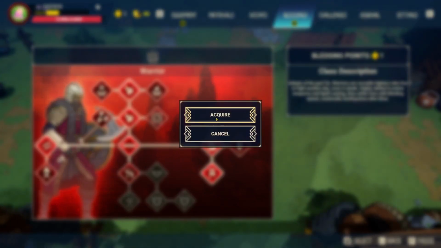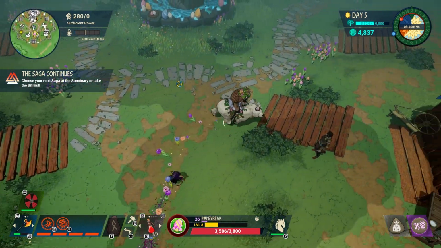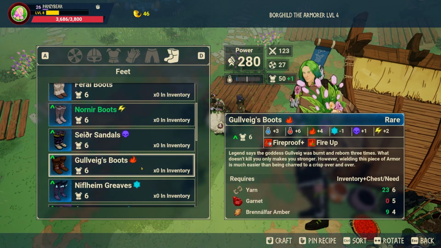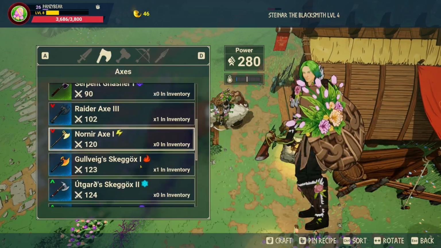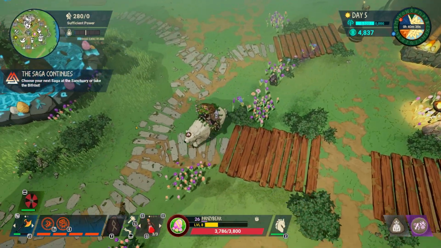I'm gonna go ahead and grab the fire efficiency since we're using a bunch of fire. I have a ton of souls now, so anything that I'm missing I can just go buy. So I need... And let's get my axe upgraded first to purple. So I need 6 garnet and some Grenofar amber.